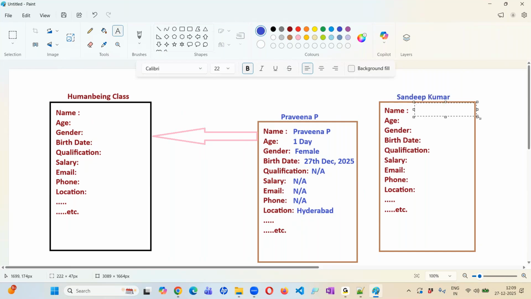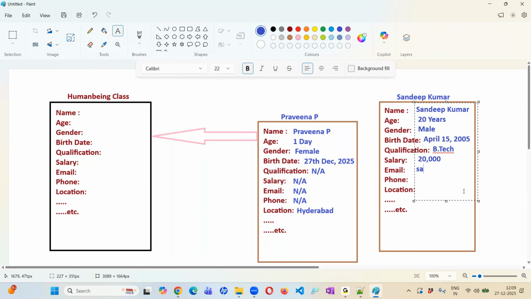What is the name of this person here? Sandeep Kumar. Age is what? 20 years. Gender, male. Birth date, I'm giving April 15, 2005. Qualification, BTech. Salary, 20,000.